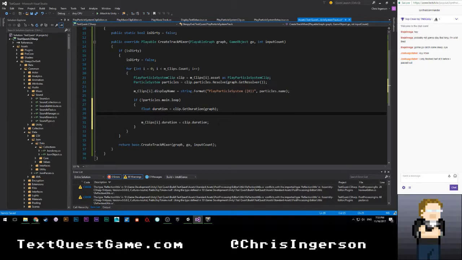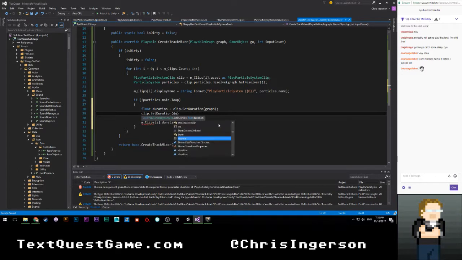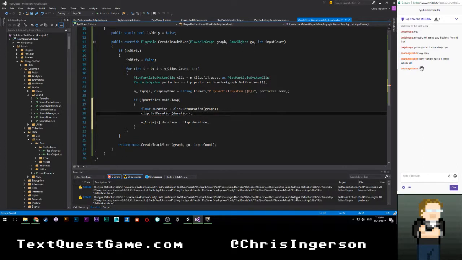All right. So we have our float duration, which means that next we're going to have to say clip dot set duration, then pass it duration right back, and then we're going to go ahead and say, oh, you know what? Actually, no, we're going to say if duration is greater than 0, we're going to do that because I don't want to pass in a duration of 0. Pretty sure that would make it either impossible or very difficult for me to actually change the duration again. So if it's 0, we're not going to actually change its duration. And after that, we should be good.